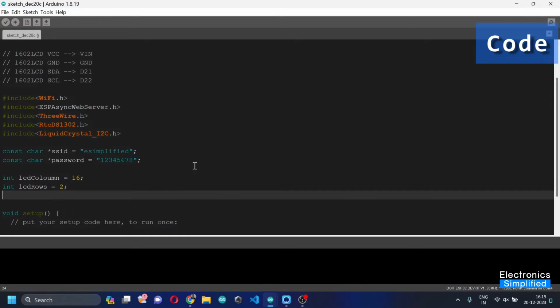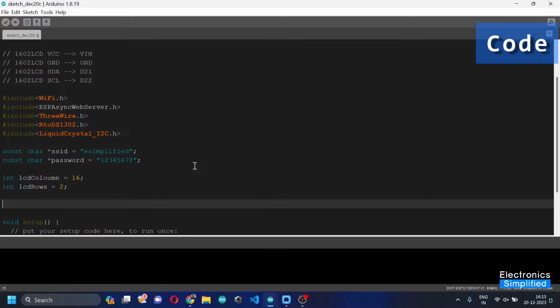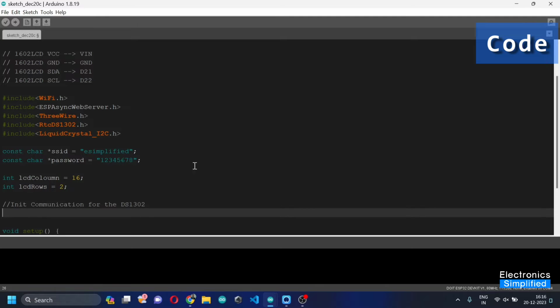So let's initialize all the communication. Initialize communication for the DS1302, and we need to write 3-wire, and let's say myWire. So my wires are actually 4, 5 and 2.